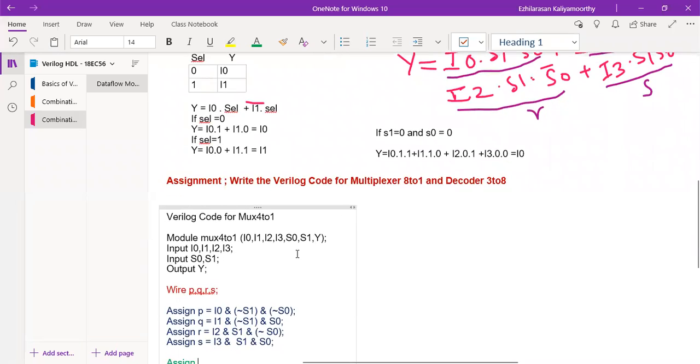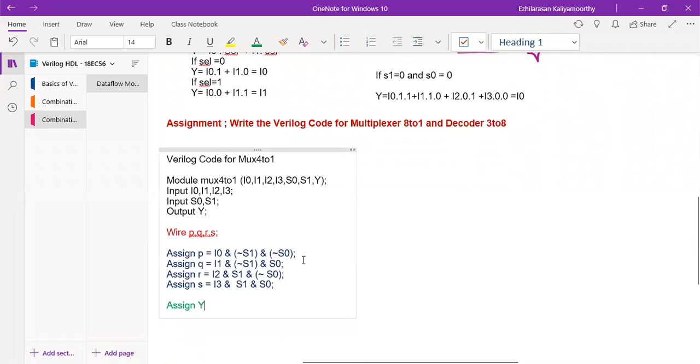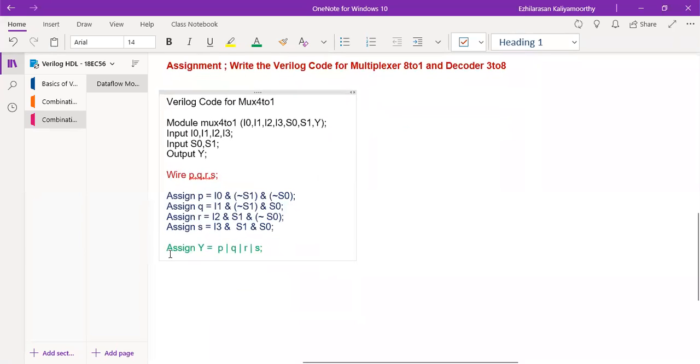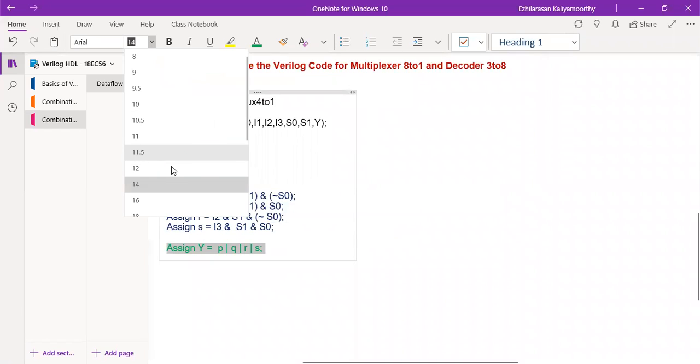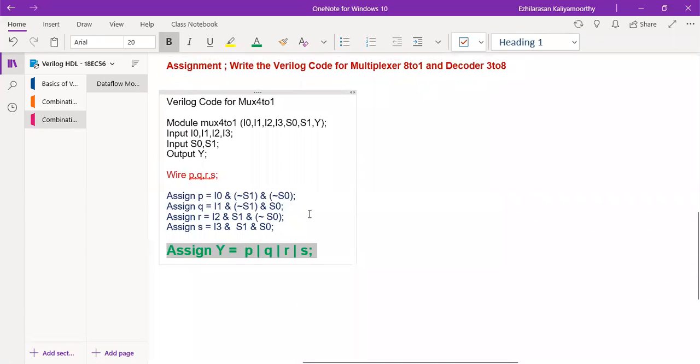So finally I will write assign Y is equal to the OR of P, Q, R and S. Yes, this is the statement. Then end the module. See, this is what you have to write.